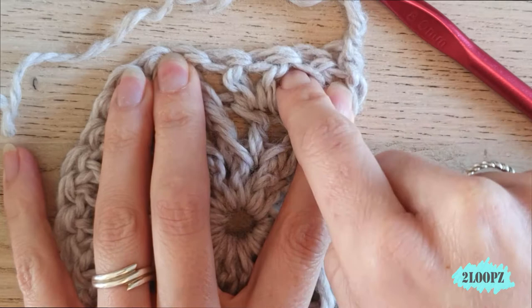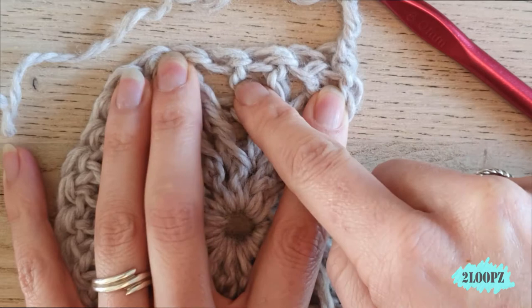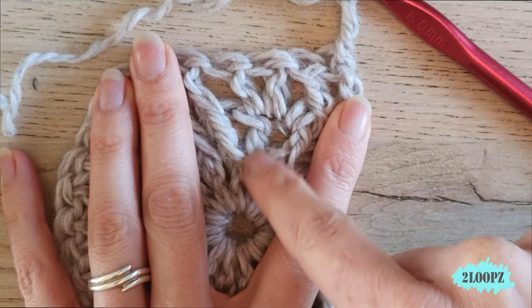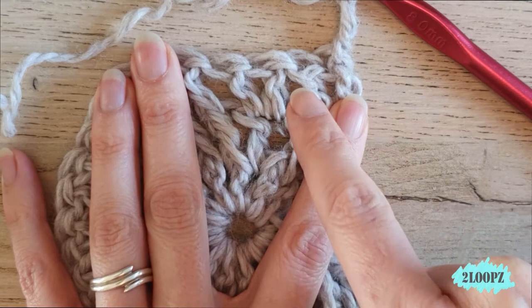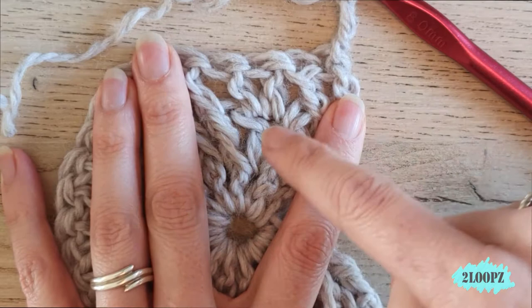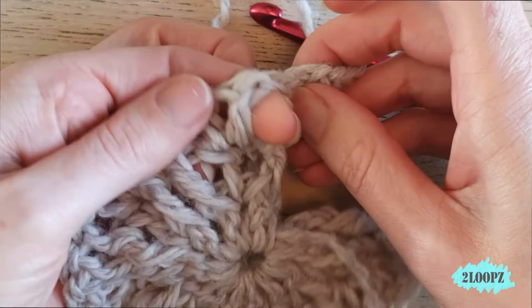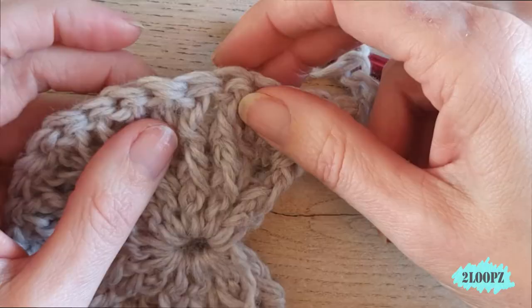In between the 2 double crochet, we make a double crochet, and in between the last double crochet and the front post double crochet, we make a double crochet. So we first made 1 double crochet in between the front post double crochets, then we made 2 stitches in between the 2 front post double crochet, back post double crochet if you work from the other side, and now we make 3. So not in the stitches, but between the double crochets, and then a front post double crochet again to finish your set.